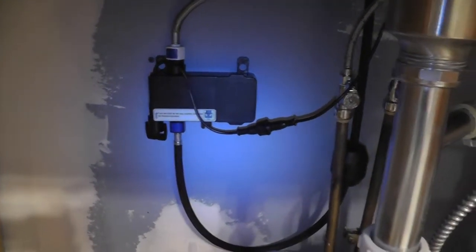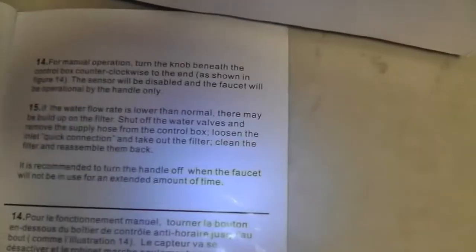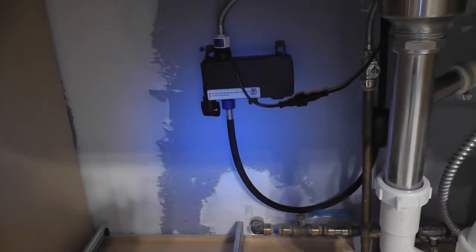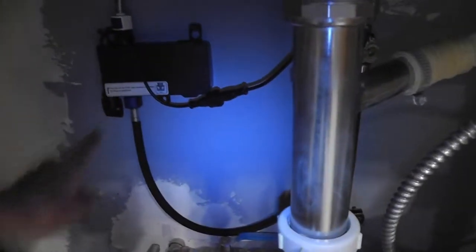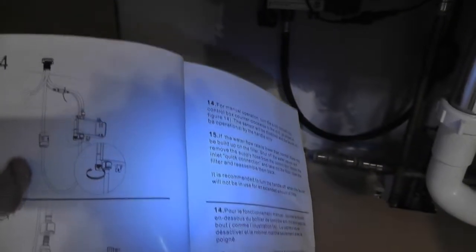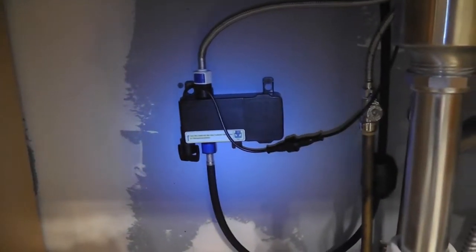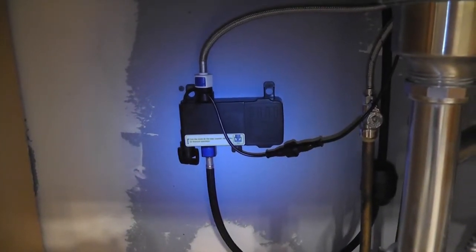I made sure I changed to brand new batteries and did everything according to the instructions, which can be a little bit confusing. One of the things it mentioned is that if you turn the knob beneath the control box counter-clockwise to the end, that would give you manual operation. I tried both directions — the picture was showing it going clockwise, which didn't make sense to me, but I tried both options and it still only worked manually.